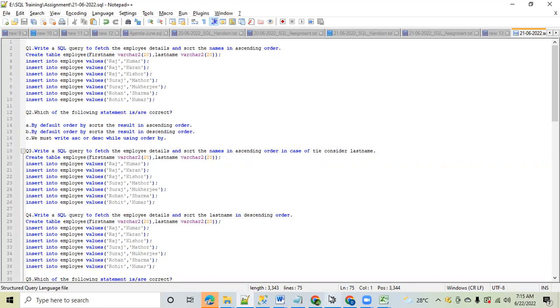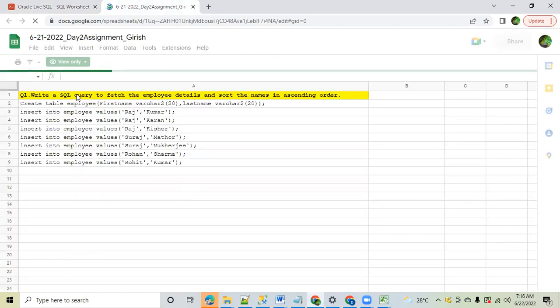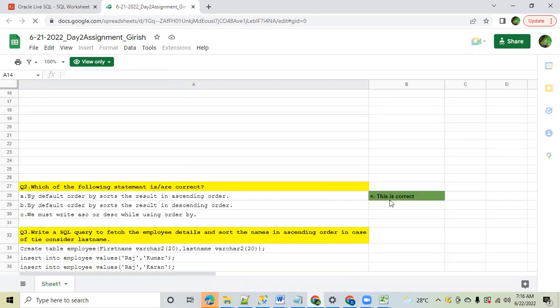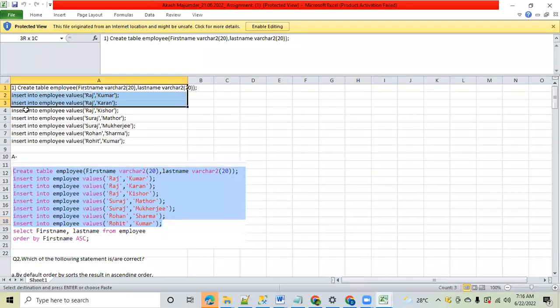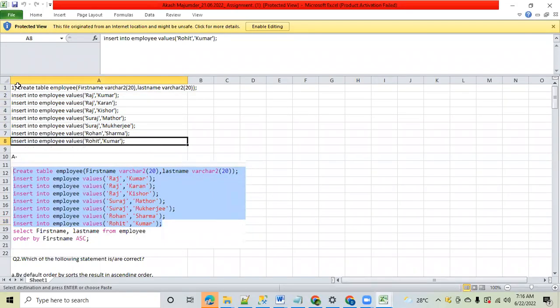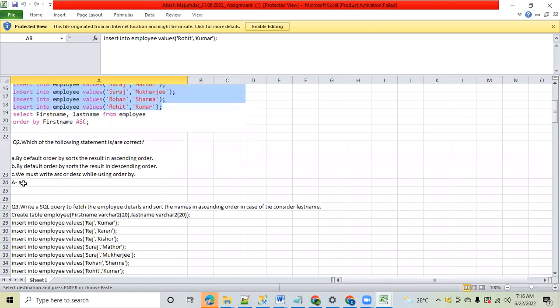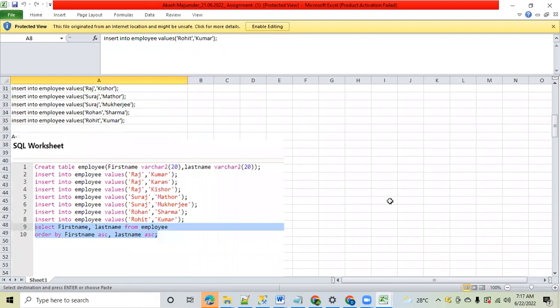And one more thing before I proceed further. You see, someone has sent this, Girish I think, yeah, shared the assignments. Okay, see, here they were highlighted in yellow color, so I will understand that, okay, this is the question. And then below that, I think it is downloading. This is that objective type. In front of it, he has marked that this is correct. So please share, and then the solution, what is here, you can see, he has mentioned that this is a question. Okay, the question name he has not mentioned. So please mention the question name and then the solution. Then second, okay, this is the question, this is my answer. This is the third question, and this is my answer. Okay, so please share in this format.